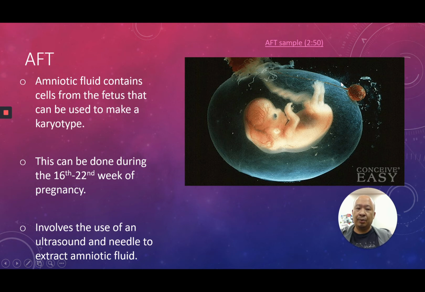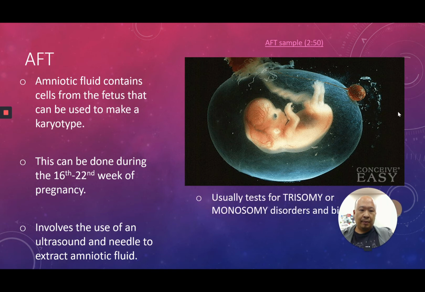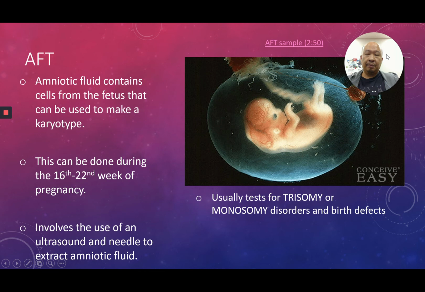And because the hole that it makes is very small, there's very little amniotic fluid that will leak out of it, and basically this sac will just repair itself in time. This is a great test if you have concerns about birth defects of your child. So we usually use it to test for trisomy or monosomy disorders, or basically non-disjunction disorders.